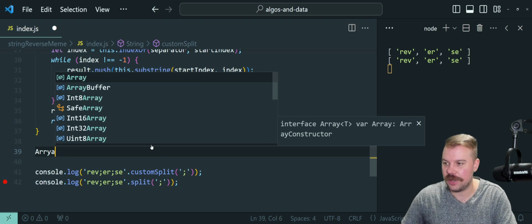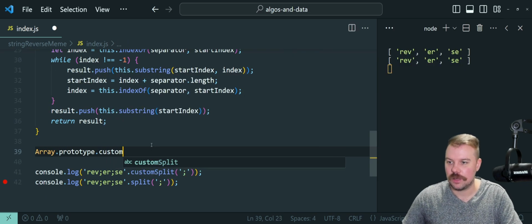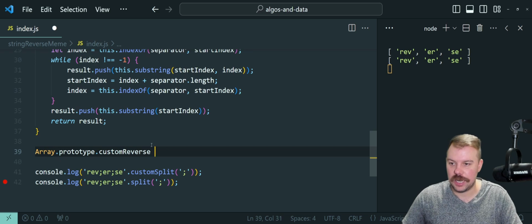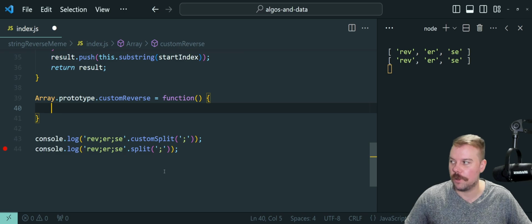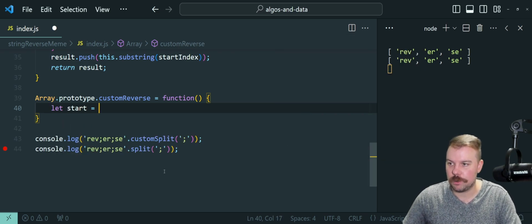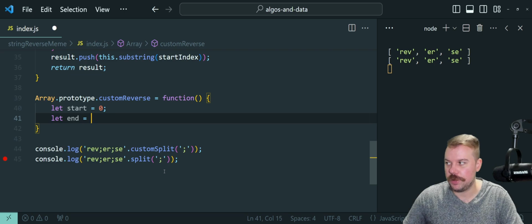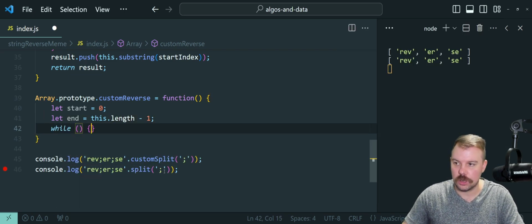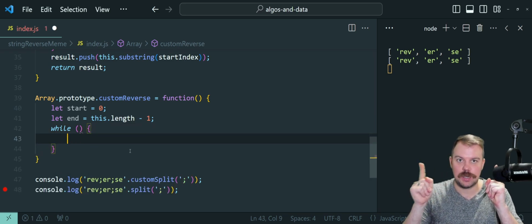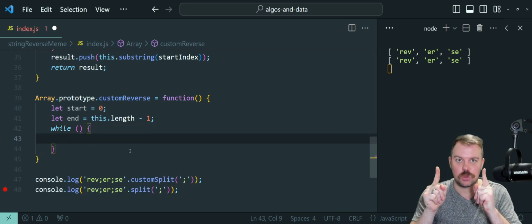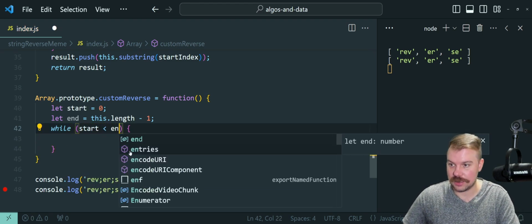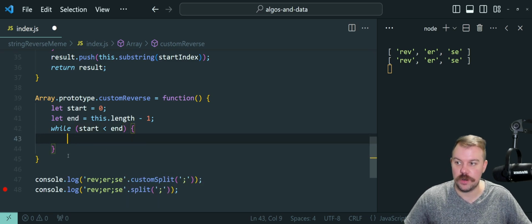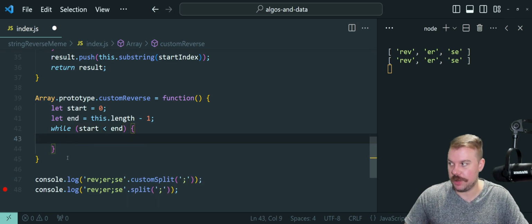Let's continue. We're going to write Array.prototype.customReverse. We have done this one in a previous video, so I'm not going to be doing a whole lot of explaining. No parameter required. Our start will be at the beginning. Our end will be, surprise, at the ending index of the array, which is the length minus 1. We will loop, starting 2 pointers at the beginning and the end, and simply in-place swap each element until we reach the middle. This is done as long as the start isn't the same or moved over the end. We are moving 2 pointers inwards until we meet in the middle.